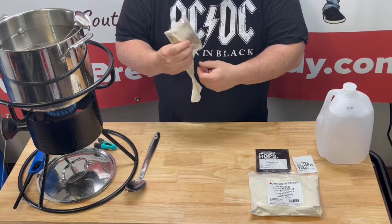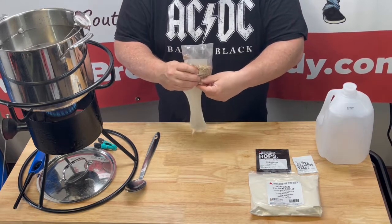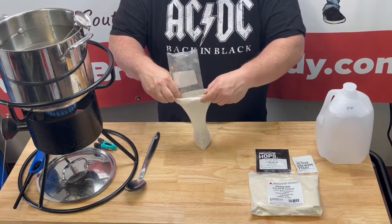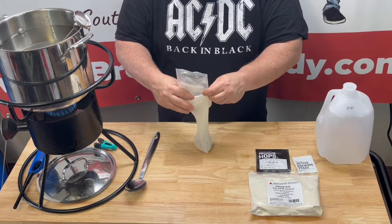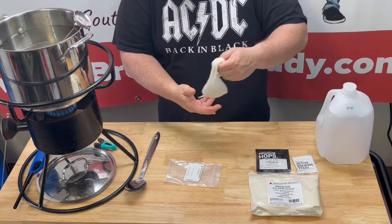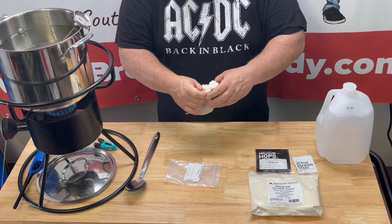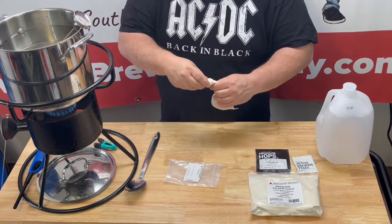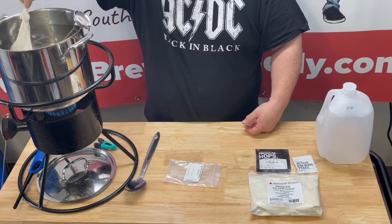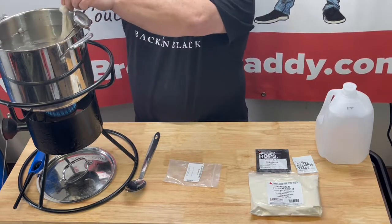This particular recipe I have never brewed — this is actually one of the simpler recipes I've ever done. I've done some pilsners before that were pretty simple, but this one's very simple; there's not many steps in it at all. Matter of fact, this would probably be a good beginner beer — very little grain. This gets steeped in our water for 10 minutes, so we're gonna moisten this just to get it to sink down in our pot.